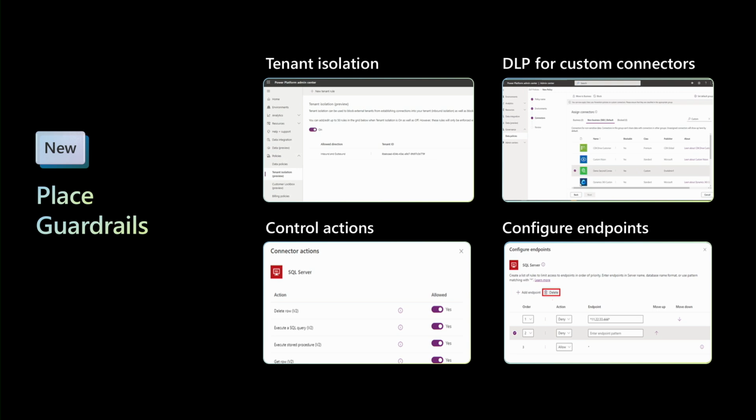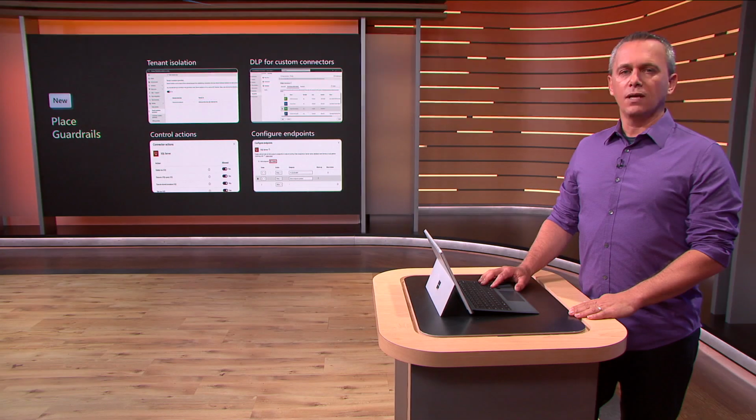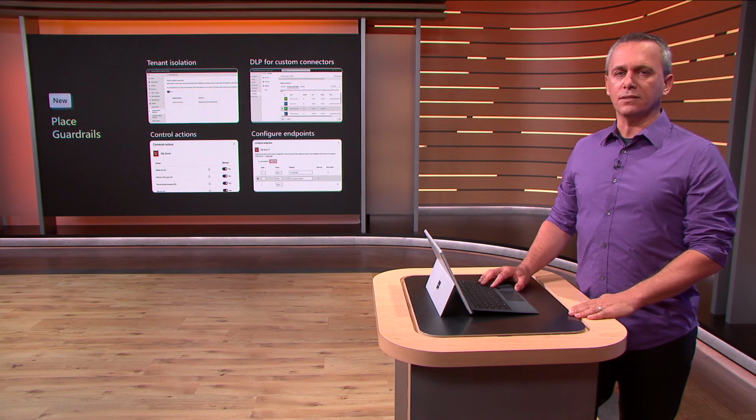The next thing I'd like to show you is more about how you could do proactive governance. If there are patterns that you find when monitoring adoption, you can start using the data policy engine to set rules across the tenant or on dedicated environments. You can use the data policies to block or limit connectors, and you can use the new tenant isolation capabilities to restrict what tenant-to-tenant collaboration should be permitted in your environments. Let me show you a few of these capabilities.